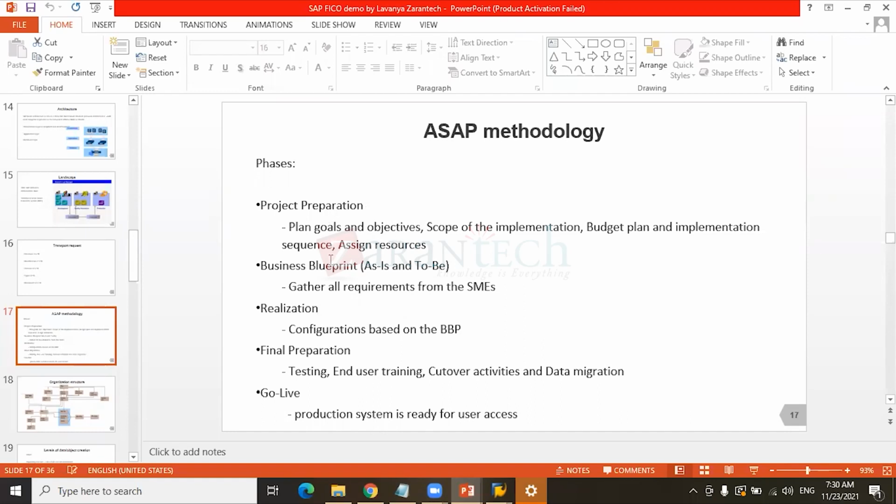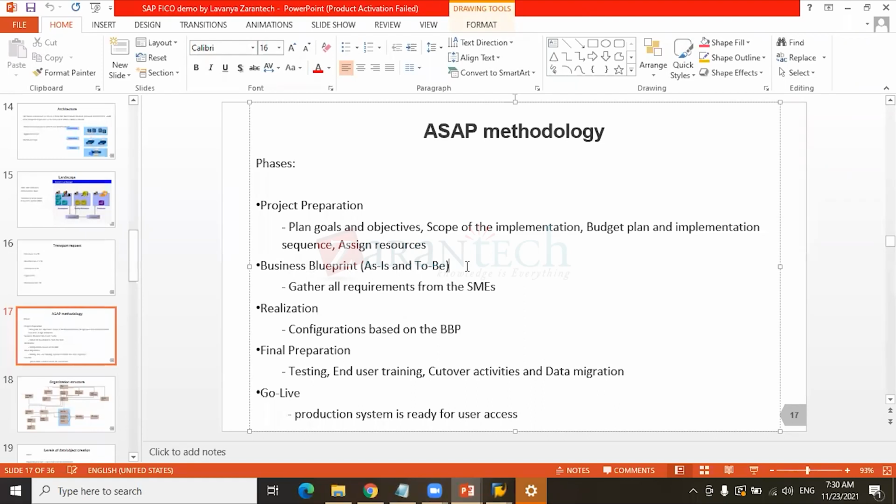So once this is done, next is business blueprint, BBP, which is also called as-is and to-be. Why it is called as-is and to-be, I will have to show you with respect to a document called the BBP document. BBP is actually a document which I will be sharing with you.